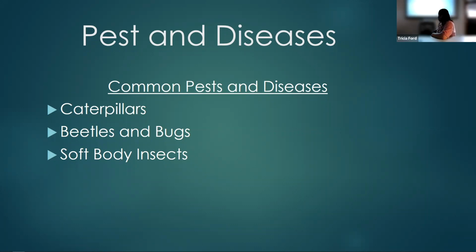So soft-bodied insects are usually maintained by the beneficial insects predominantly, particularly aphids. Aphids also have a little wasp that gets in there, lays its eggs, and then kills it. So a really tiny little wasp can get in there and lay its eggs. But a lot of good beneficial insects attack soft-bodied insects. There are other ones that attack all three of those groupings of insects, beetles and bugs being the toughest.